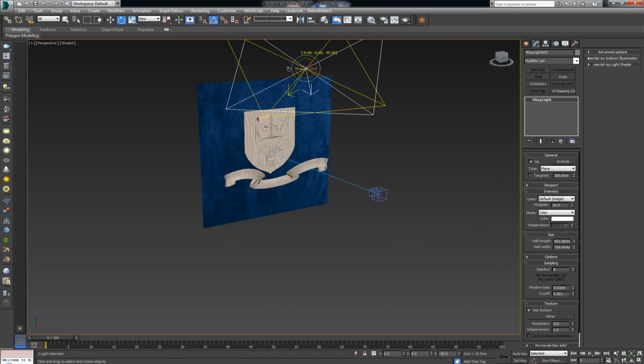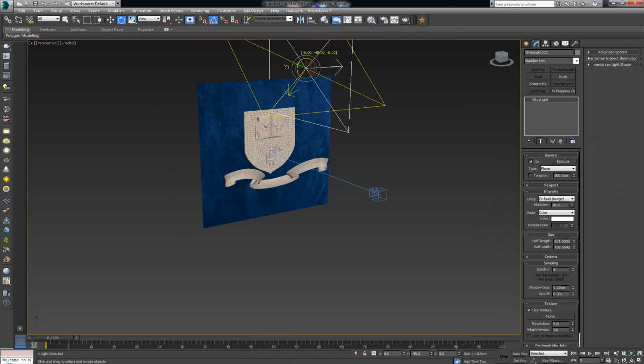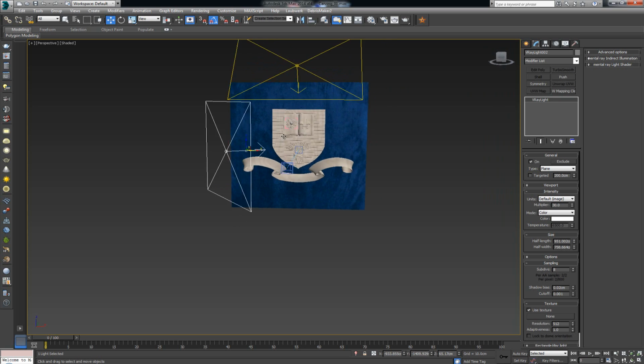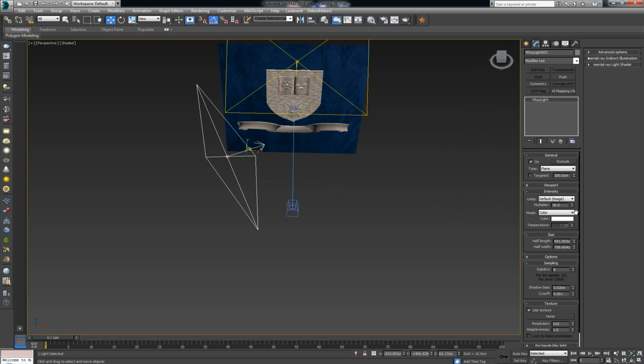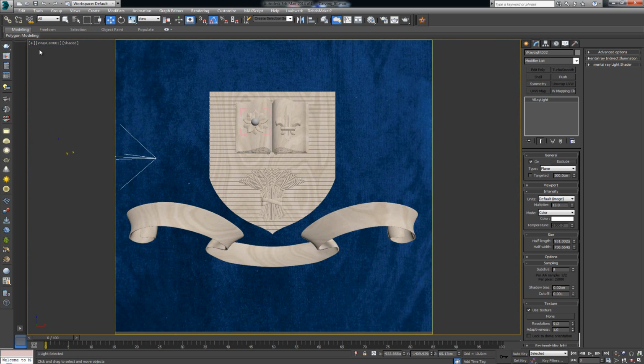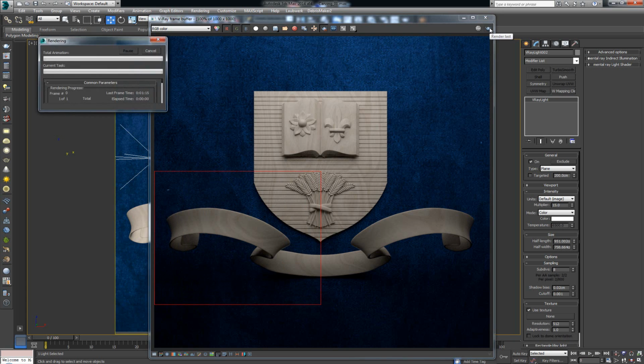So I'm going to select this one, rotate it by 90 degrees, get it like this, and now angle it at 30 from the side. This should be a filler light, so it should be at least half as bright as the original one. So again, I'm gonna go ahead and just select one of the regions like this one, and I'm gonna render it out and see what happens.